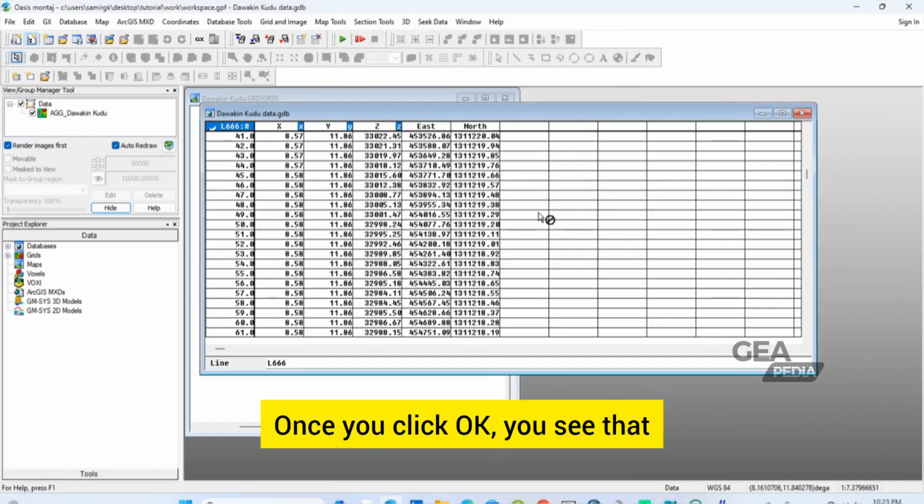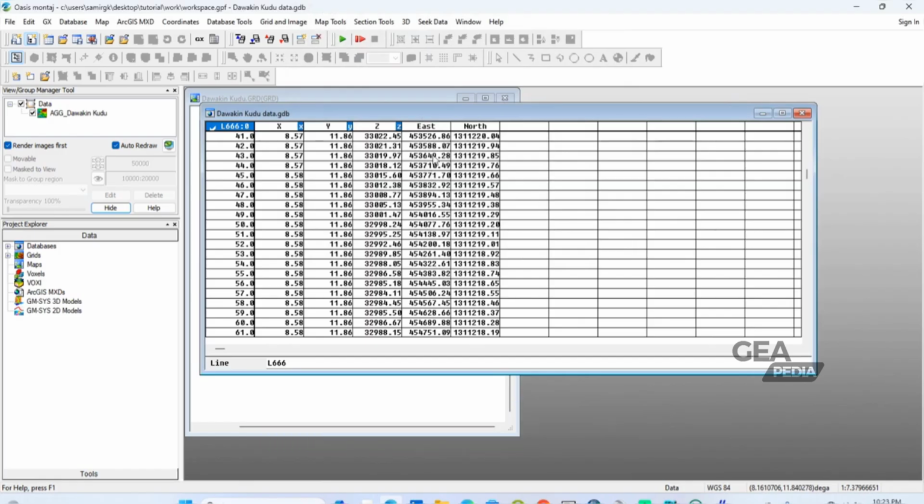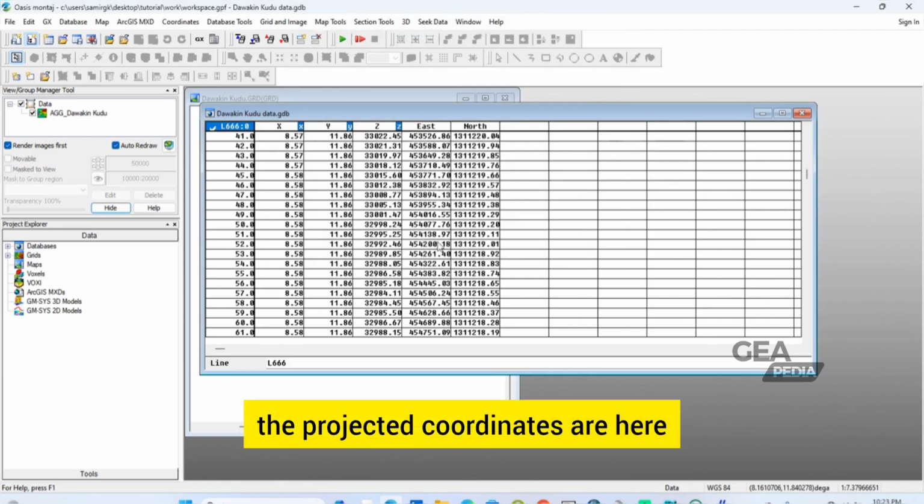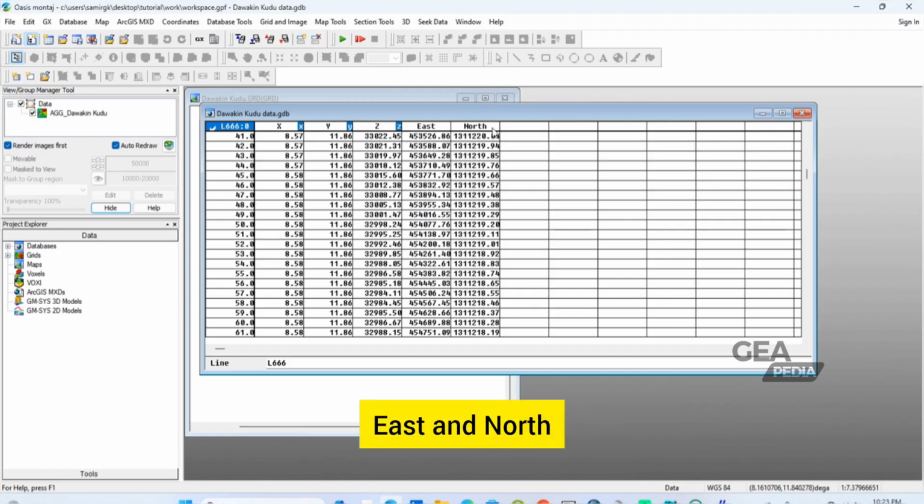Once you click OK, you see that the projected coordinates are here, east and north.